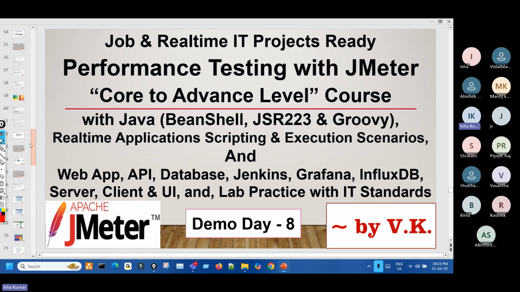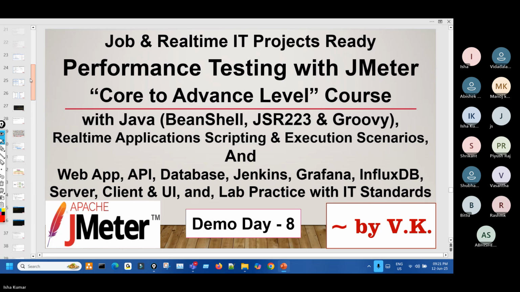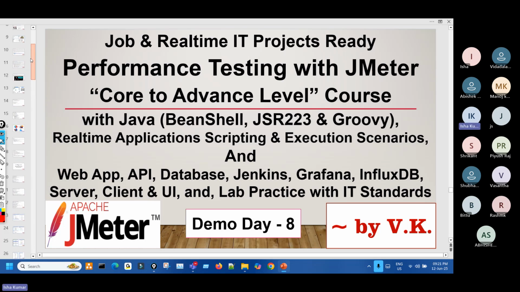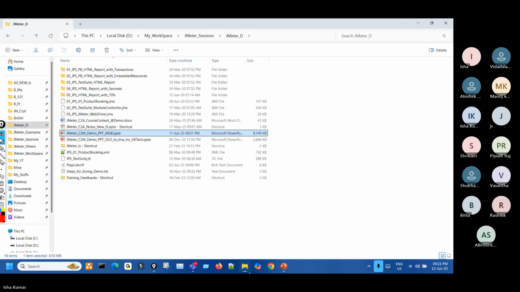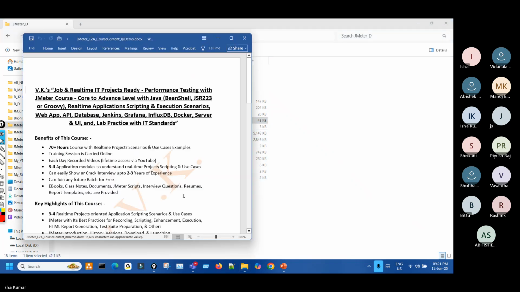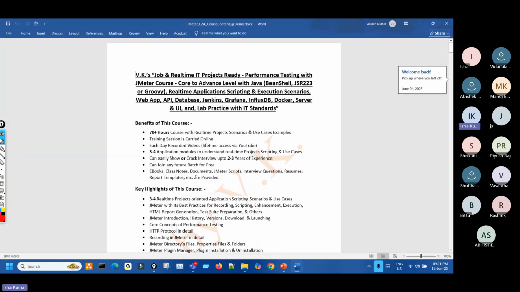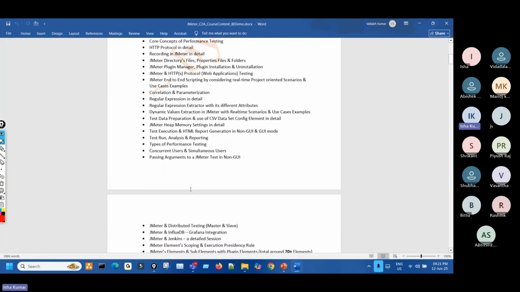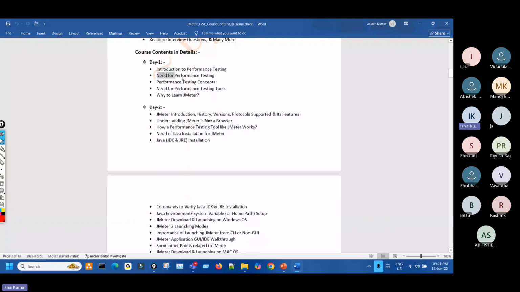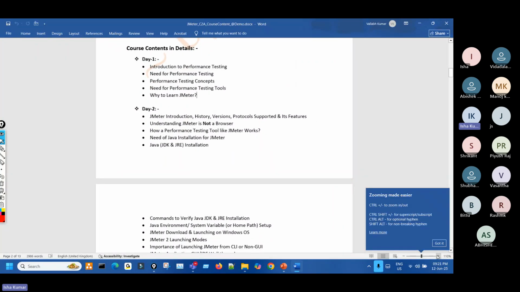So I'll just give you a walkthrough, using a PPT or, let me open the content syllabus. Day-wise, on the first day we covered just the introduction to performance testing and why we should learn JMeter.